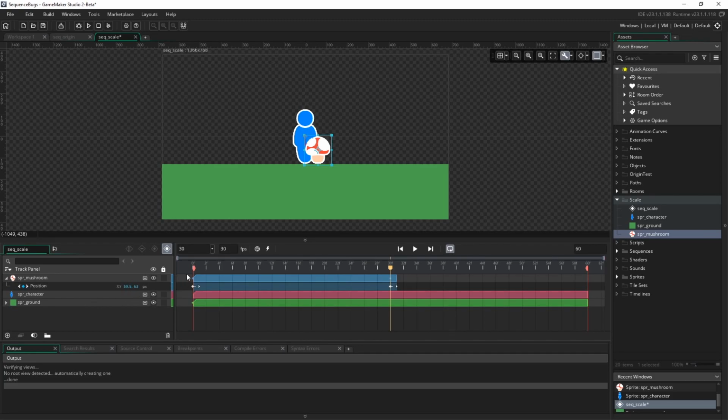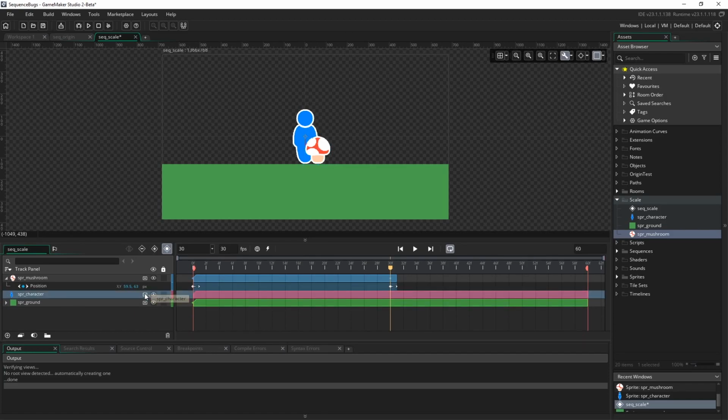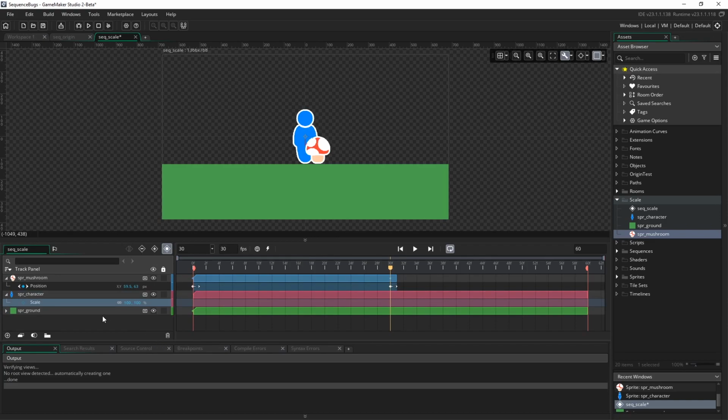So let's start at this frame here, at frame 30. Let's add a position keyframe here. Oh, I'm sorry, not a position keyframe. We don't need that. So delete a parameter. We just hit the delete key over the parameter. We're going to add a scale keyframe. We're not moving the player, we're just scaling it. And let's add a scale right here.